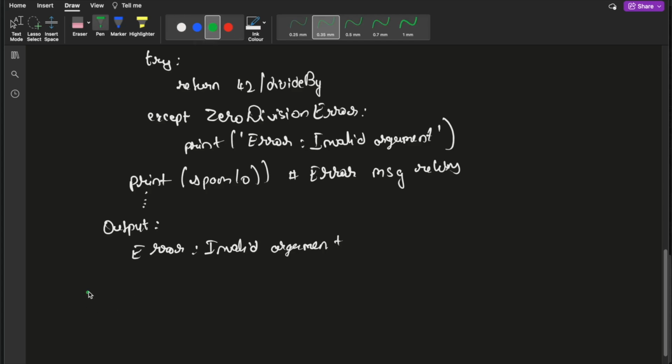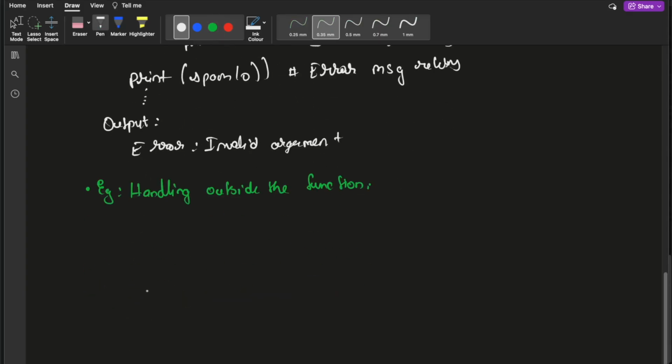Whereas example, handling outside the function. Now you're handling outside the function. Let's look at the problem. def spam(divide_by): return 42 / divide_by.